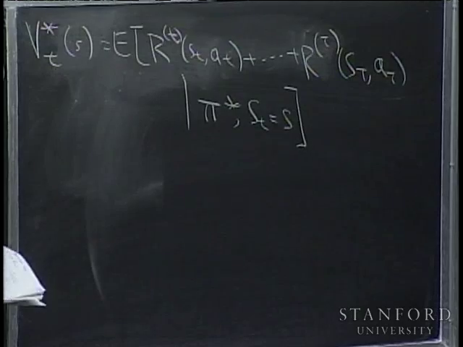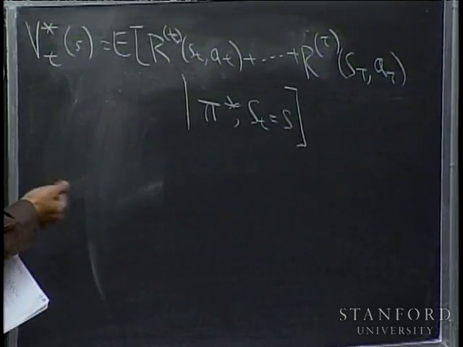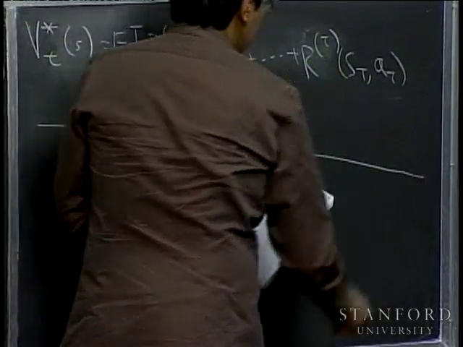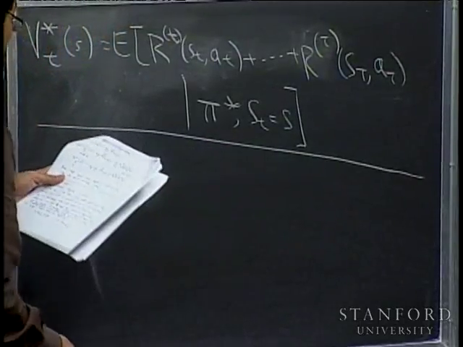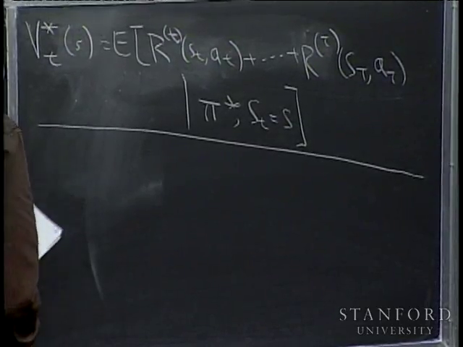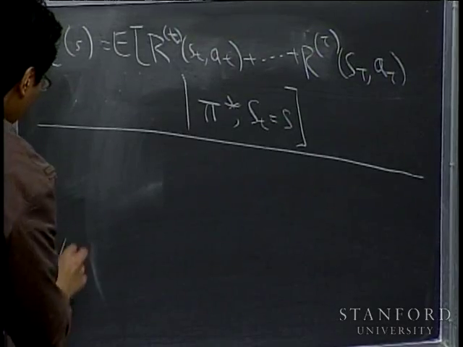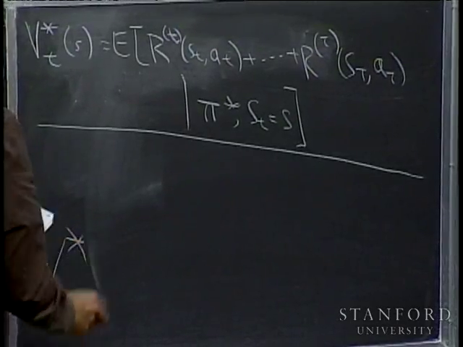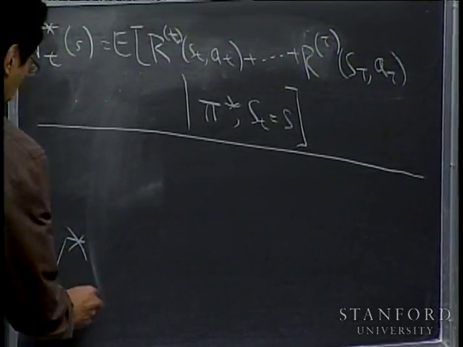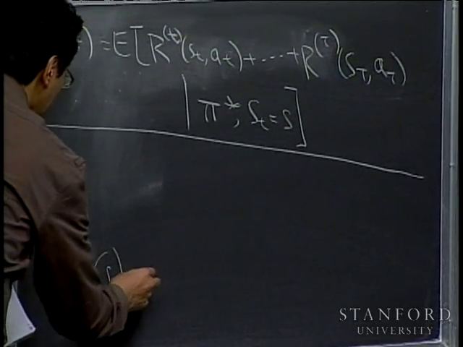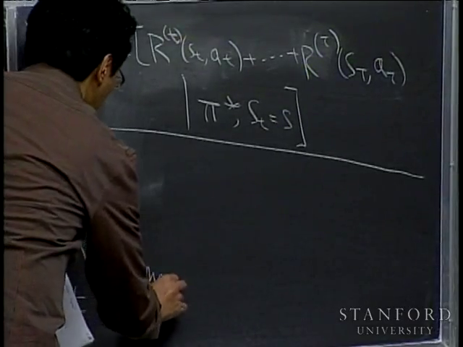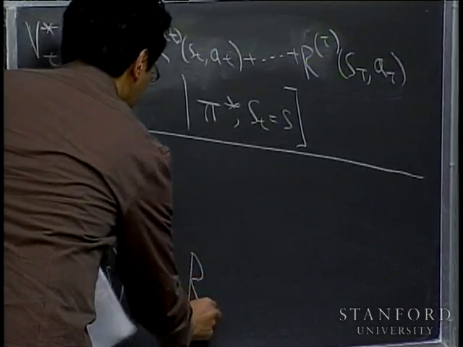So it turns out you can write out value iteration. You can write out Bellman's equations as well, but let me just write out the value iteration algorithm for this. You can compute the optimal value function for the MDP using the following recursion, which is very similar to what we had for value iteration. I'm going to set V of S to be equal to max over A, same as before, right?